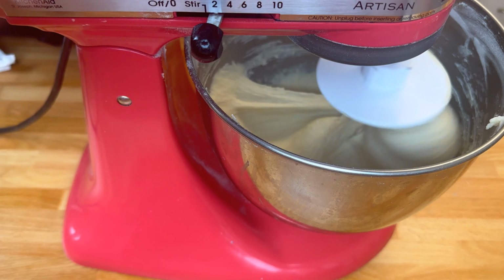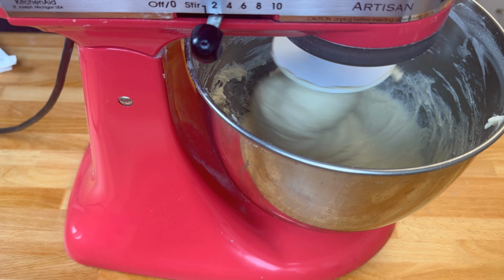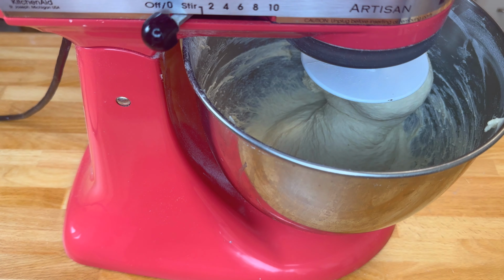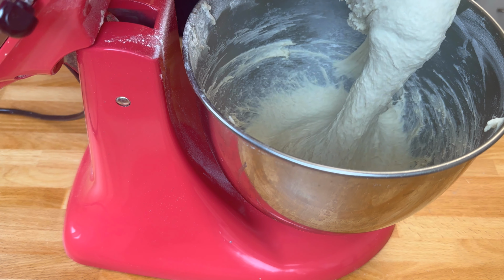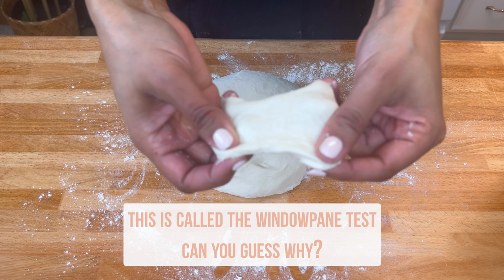If using your KitchenAid, you'll put it on medium speed number 2 with your hook attachment and knead it for approximately 5 to 7 minutes or until you have a smooth, elastic dough. You'll know when the gluten is fully developed by stretching a small amount of your dough between your fingers without it tearing.